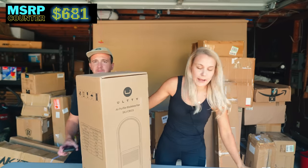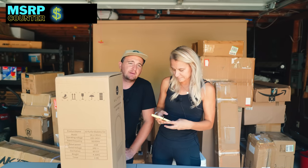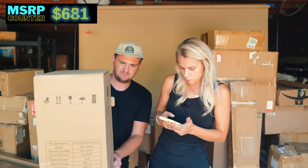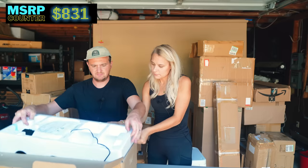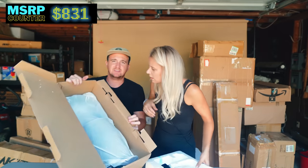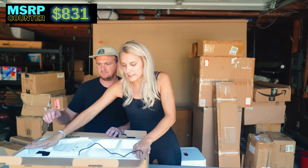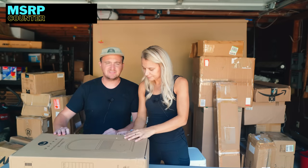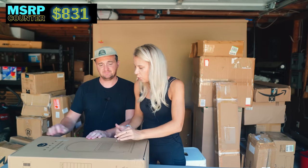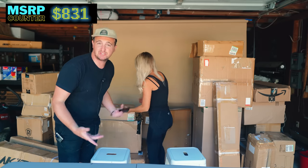We find a lot of air purifiers on pallets and they sell pretty well — they're actually probably one of our best sellers. I've never seen this brand before, so I'll look up what it's worth. $150 — I didn't expect that for how light the package is. It's still in plastic, so maybe just an open-box item. On eBay, you can select open box so people know they might be getting something like this that isn't in brand-new packaging but is still new. We might have to test it to make sure it works. We do a lot of quality control — we plug everything in and make sure it works — and we also offer returns on everything on eBay just in case. Our eBay store will be linked below if you want to check out what we have for sale.